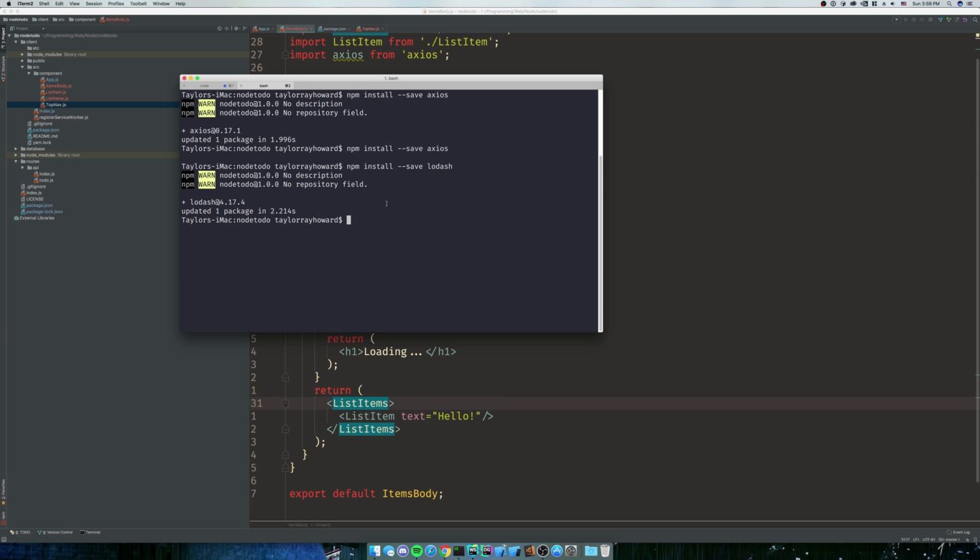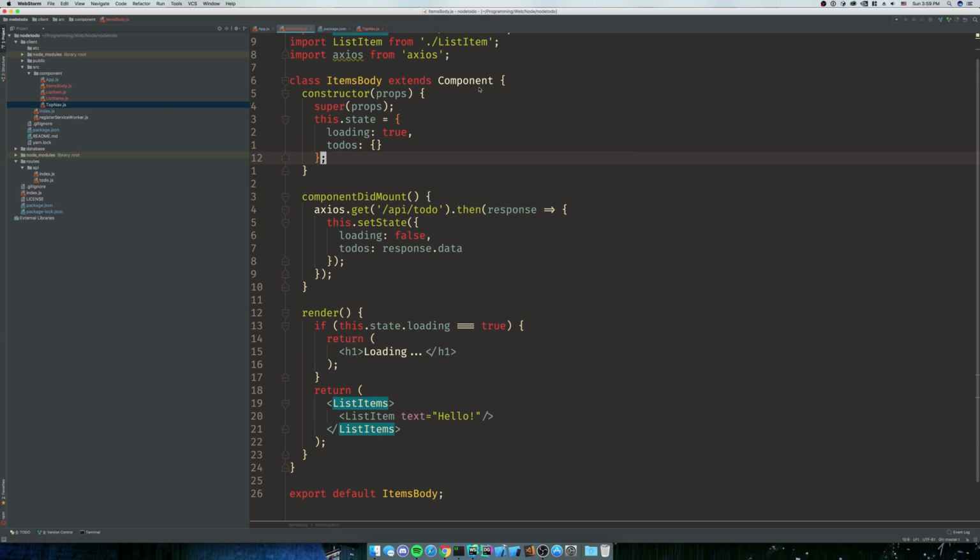So Lodash is a bunch of helper JavaScript functions that will allow us to easily complete what we want. It really looks a lot nicer than some JavaScript. It has some regular vanilla JavaScript built in, like map, but it also has the ability to see if an object is empty, reject specific things in an array or an object. It's very, very powerful, and I'm a big fan of it.